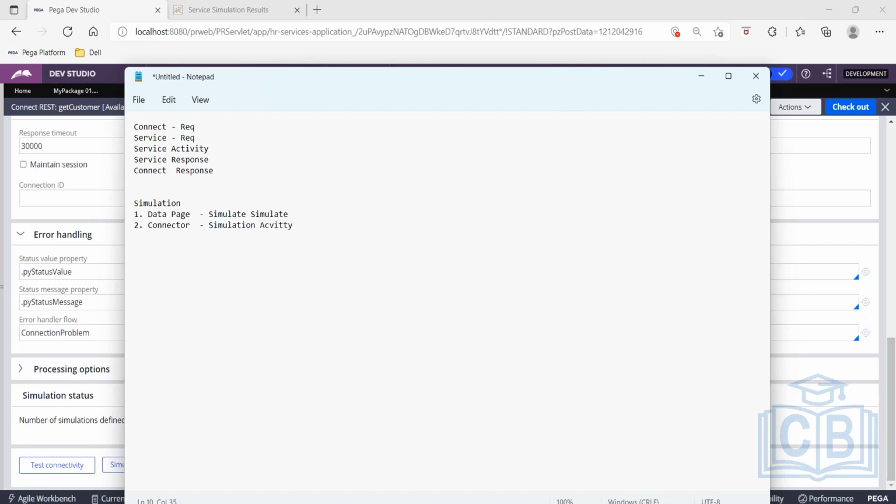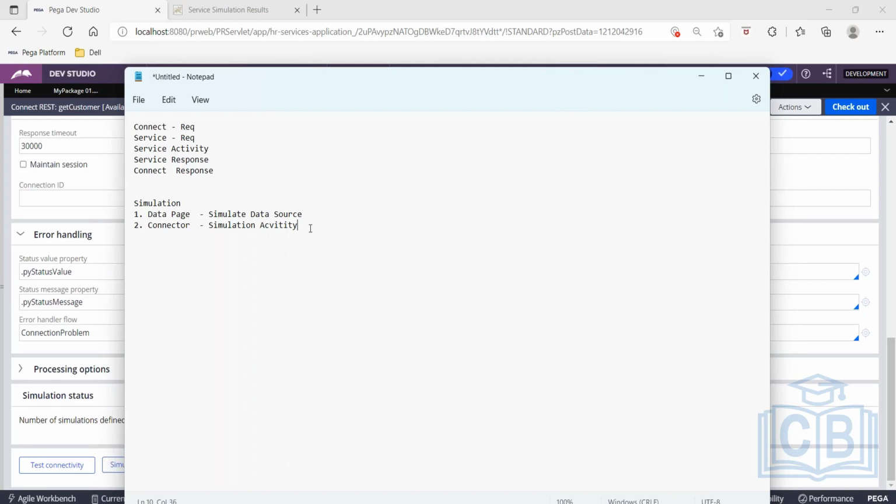So here the activity is the core, because we have done the simulation through the activity itself. Sorry, this is the data source. These two hold good if I am dealing with the connector side, the connector related application.